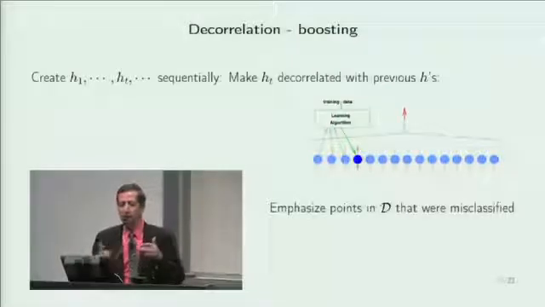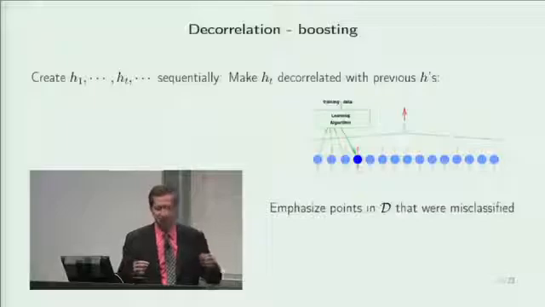And the way to do the independence is rather interesting. Let's say that so far I have 60% correct and 40% wrong. That's what I have achieved using the first few guys. So when I put them together, that's what I get. 60% and 40% means that 60% of the examples I got right if it's classification, and 40% I got wrong. So here is an idea to make the new guy fairly independent of those guys. Let's say that I emphasize the examples that I did badly on. I give them bigger weights in the training, and de-emphasize the ones that I got right, such that as far as the new distribution is concerned, the new emphasis I have, it looks like what I have so far is 50-50. It's random.